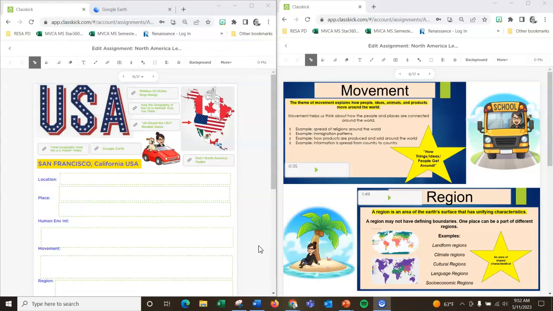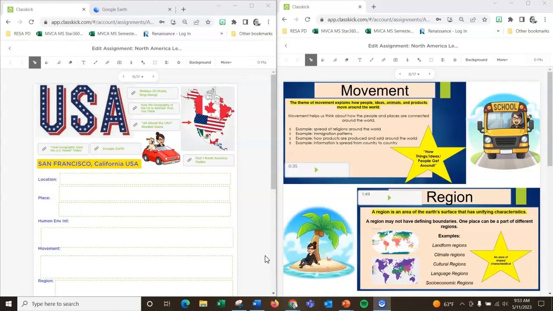that walks you through doing slide 11 for San Francisco, California, the 5 themes of geography. Today you're free to work on your Spring Mastery Doc, either slide 12 here in the North America lesson or your travelogue towards mastery.